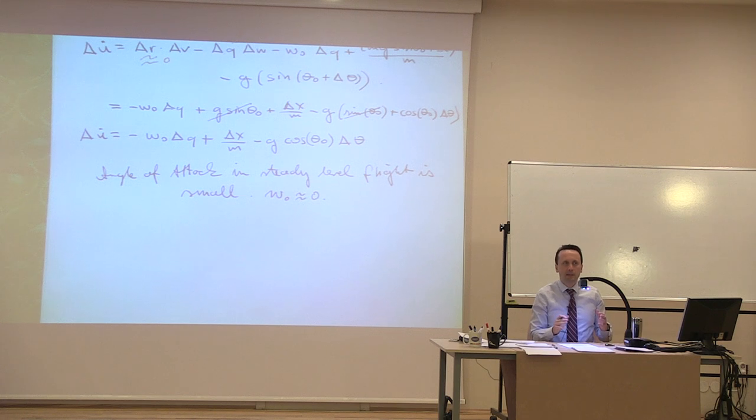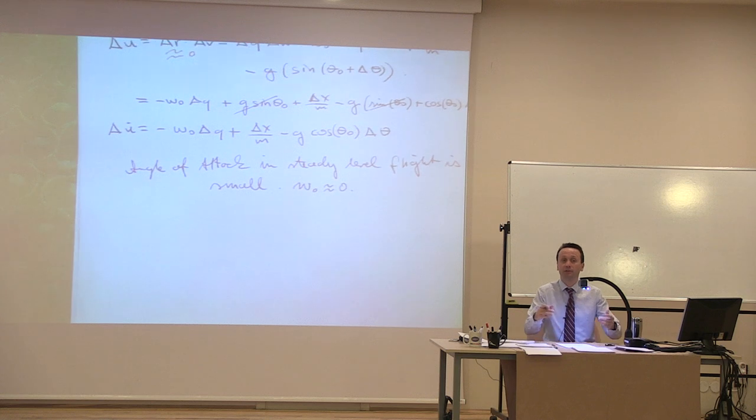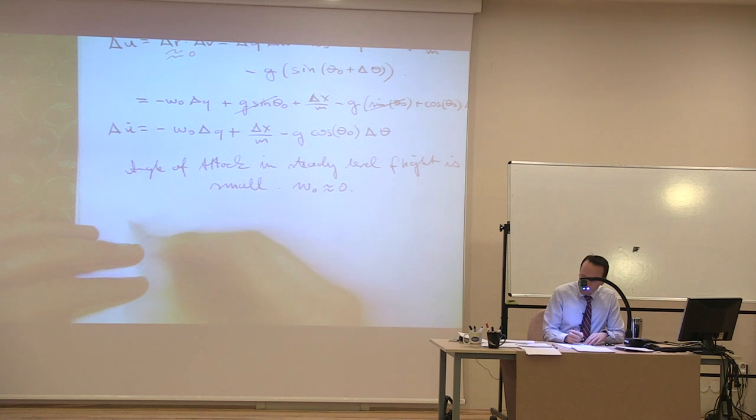But as I said, when I make an assumption, it doesn't mean that if the angle of attack is large, you cannot make that assumption. Okay? So whenever I make an assumption, don't think that I'm trying to cheat or anything. It's just that for most airplanes, it's small. And if it's not small, it has to be there. But since we are doing an exercise here in class, I'm trying to show you things. If it's not small, you just have to keep it in your equation. So for now, I'm going to make that small assumption so that the equations will be a little simpler and we are writing a little less. Is that good?